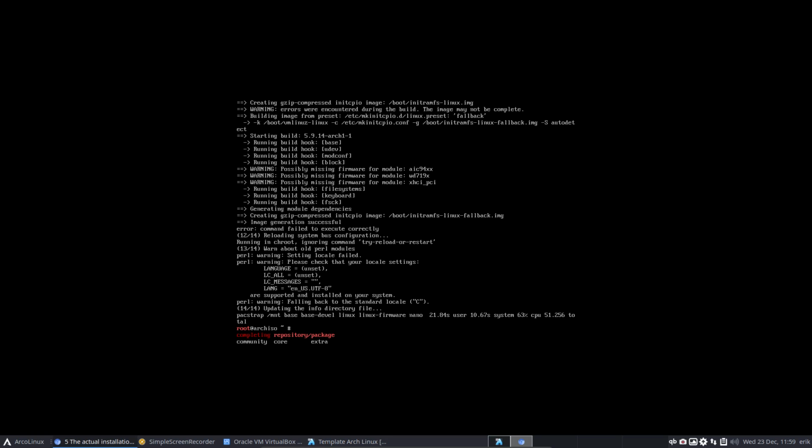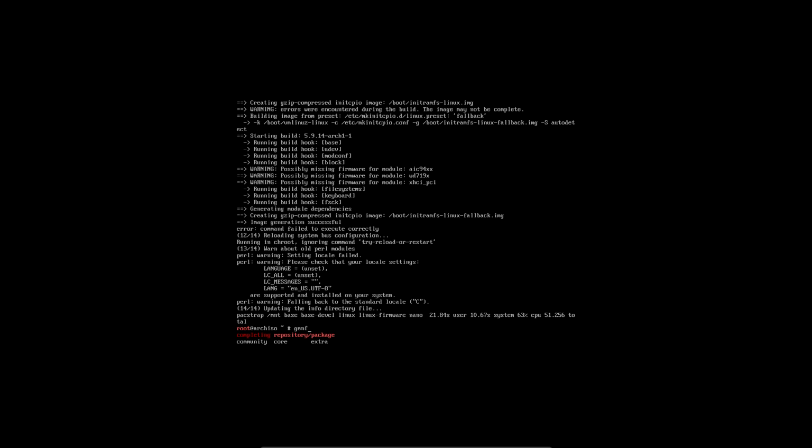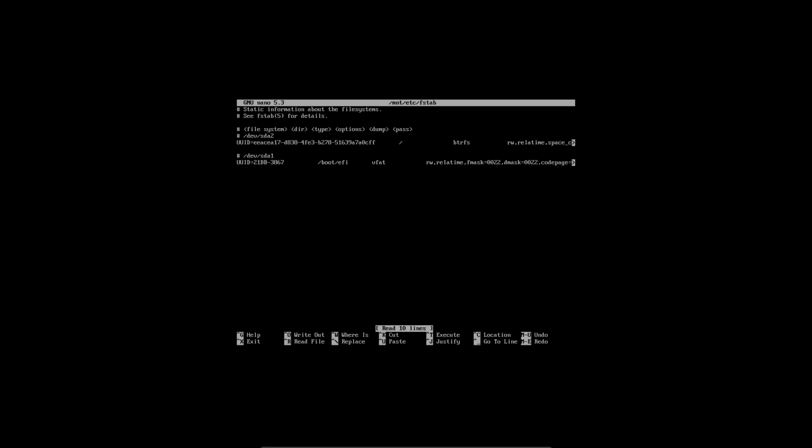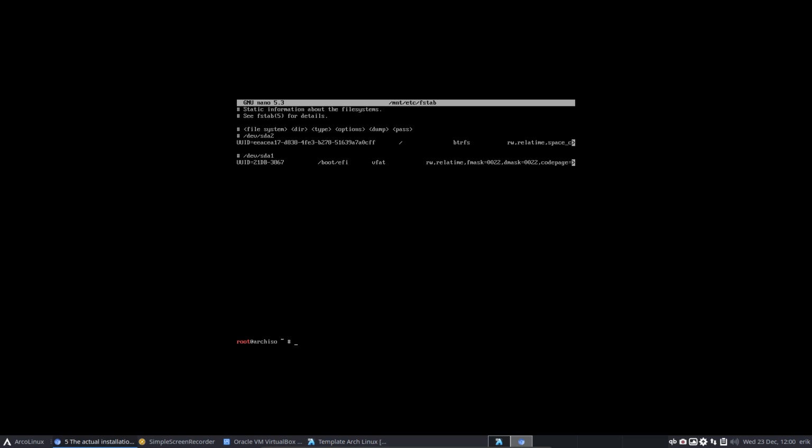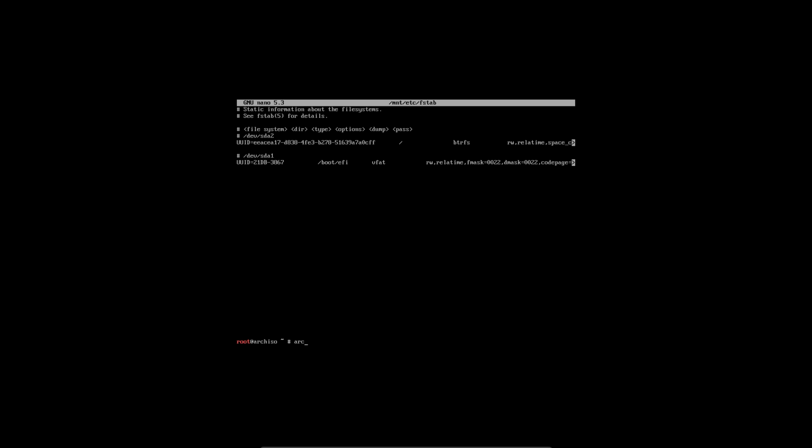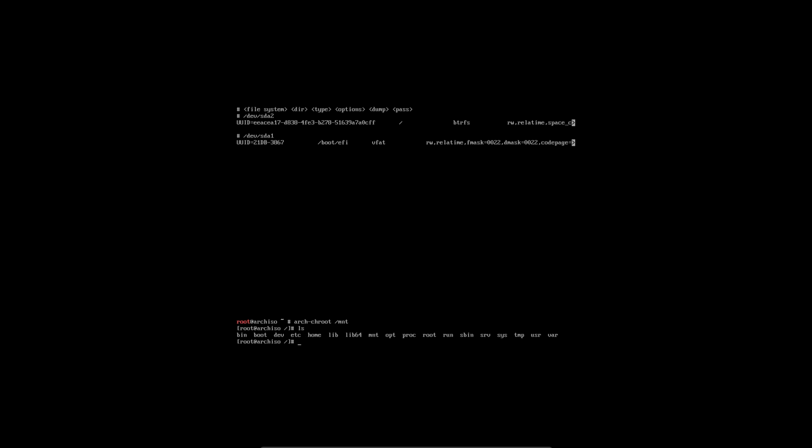Start again. fstab -u, mnt, go to here. etc fstab. No. Mount. That's the only thing I go see if it's correct or not. And certainly now with btrfs, you see it, the line there. So let's assume that's correct. Scrolling down, rooting, arch-root. So now in my future system, this is my future system.